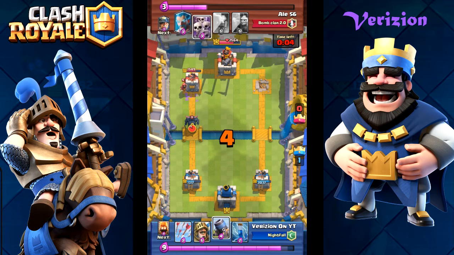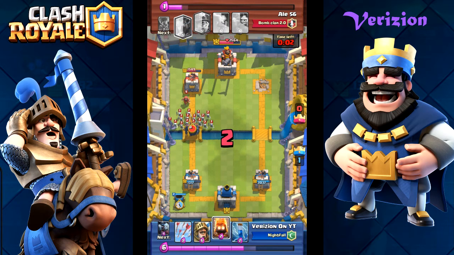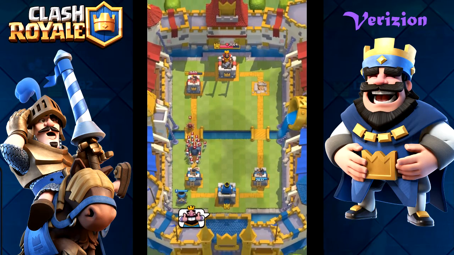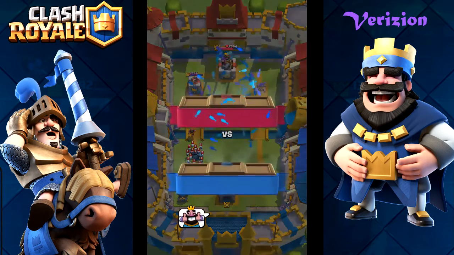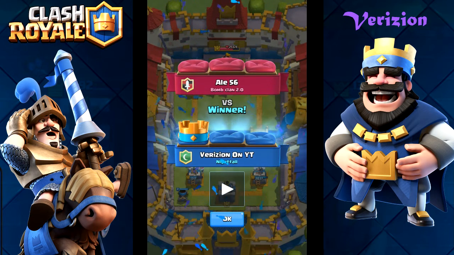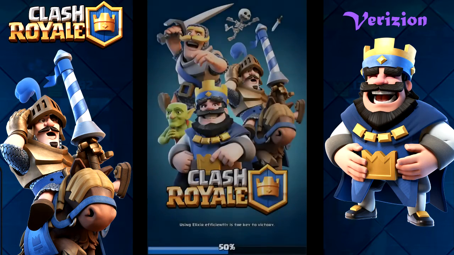He was trying to do whatever he could, but I went more on defense, or what I'm not sure what I actually did here. I was willing to put the zap on the Skeleton Army, but time had already run out, and that's how I won 1-0 from L56. And now we are going to go into the next battle.